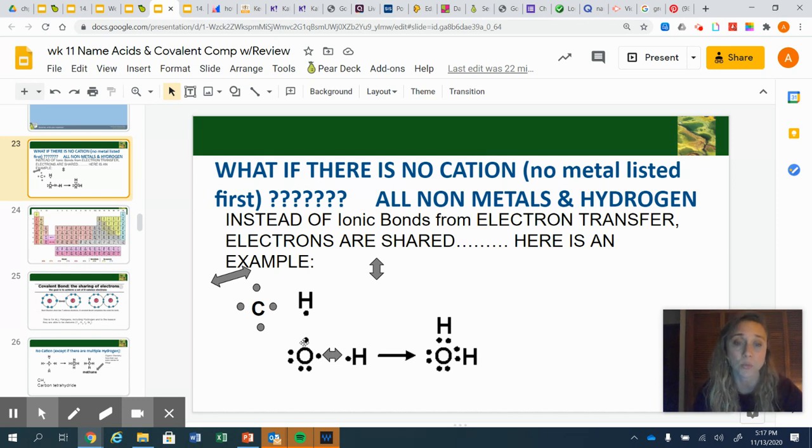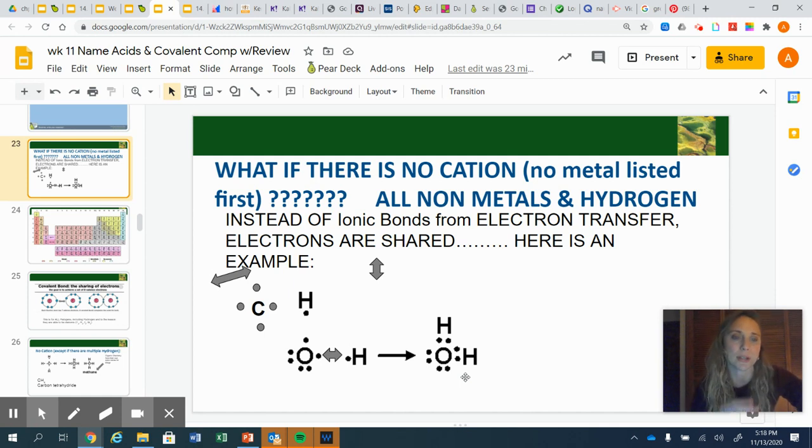Oxygen likes to share its one unpaired electron with a hydrogen. And then the hydrogen feels like he has two because he shares the oxygen's electron with himself. And oxygen feels like he has an extra electron. Oxygen also shares its other unpaired electron with another hydrogen. And they're both happy. Oxygen feels like he has 1, 2, 3, 4, 5, 6, 7, 8 in its outer shell. And this is what it forms in its compound of water. Yeah, you guessed it. It's water.